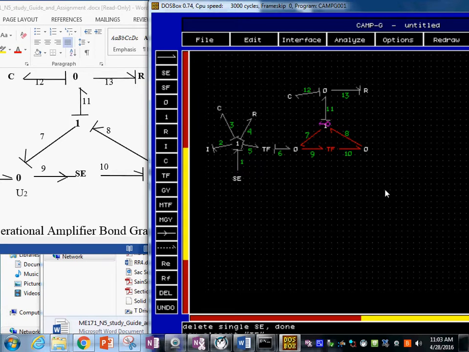That's not the case. So the conclusion that I'm trying to help you reach is that the operational amplifier is not a transformer, is not a power conserving transformer. It is a transformer in the sense only of changing the voltage signal, but not the current. Okay, that's why we represent it with an SE. So we need to go back to what we had. This is the problem. This 9. See, everything else works fine, and the reason that now the TF is red is because TFs in CAMG are power conserving elements. So we cannot do it this way.